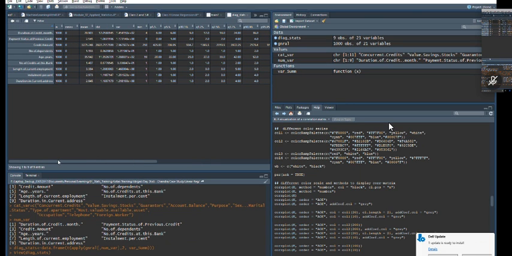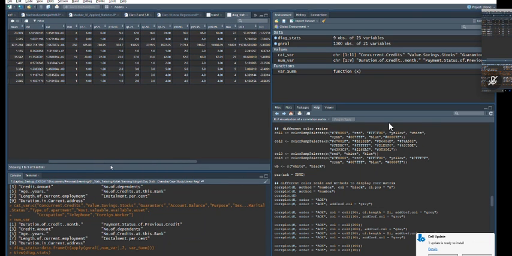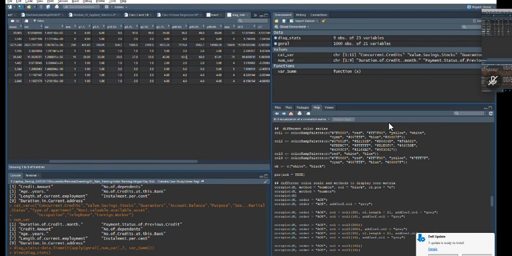Let's take another example, duration of credit or credit amount. There you would see my credit amount minimum is 250 and maximum 18,000 is what I'm expecting someone to pay. My 75th percentile is 3,972. So this is how you can check the distribution of the data.